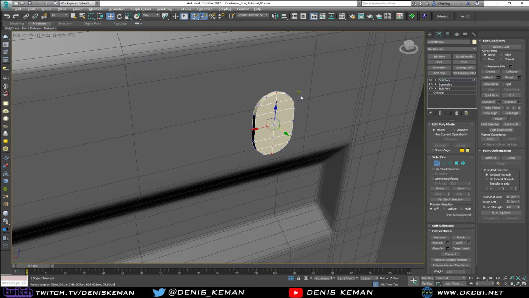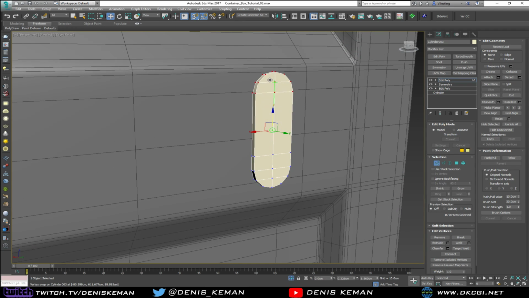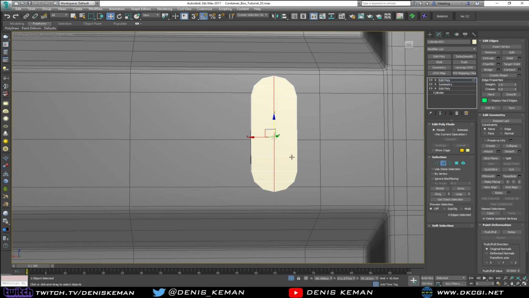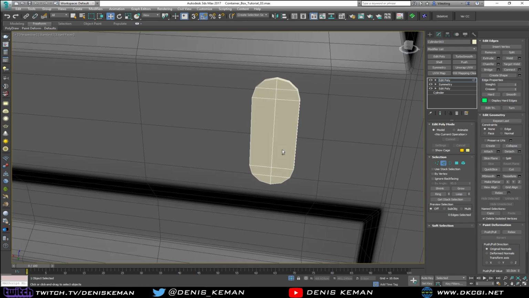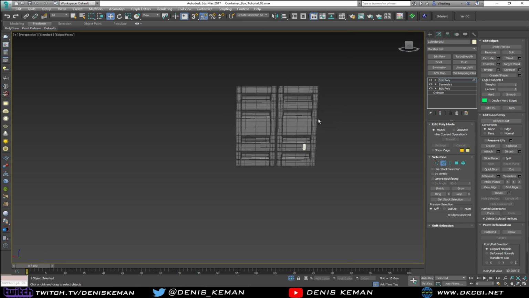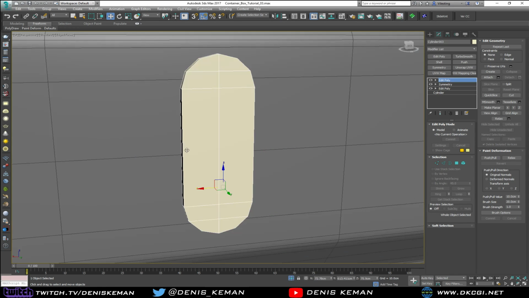Edit poly. Move it inwards. Well, no, don't do it that way. Alright, so it's going to have 2 of those.